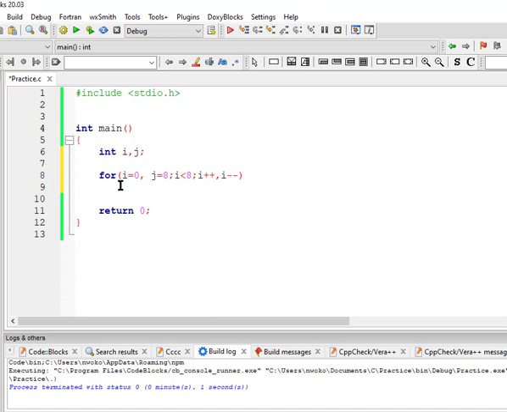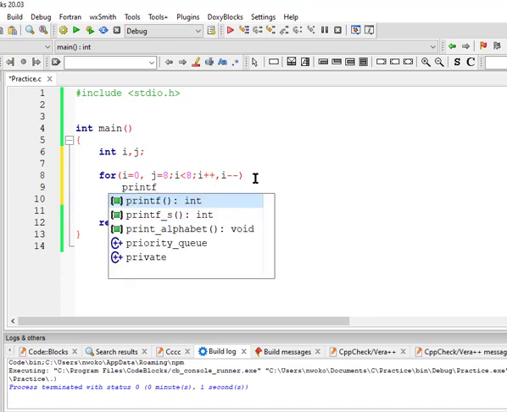Since I want i to be less than 8, that is 0, 1, 2, 3, 4, 5, 6, 7, 8. That means it stops at 7 rather. So it will stop for me at 7. All right, so the j part is the negative part, so it is reducing. So 8 is reduced, that is 8, 7, 6, 5, 4, 3, 2. Okay, so that's just the explanation of this function which I placed there.